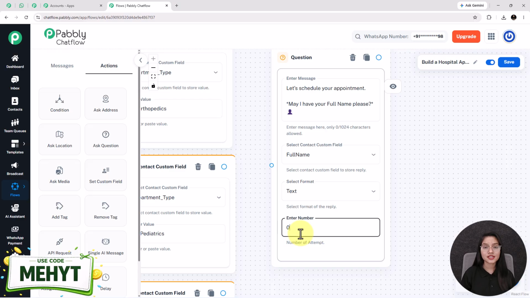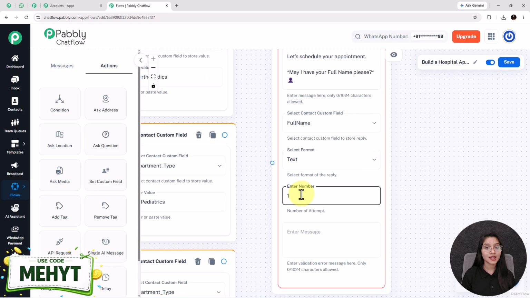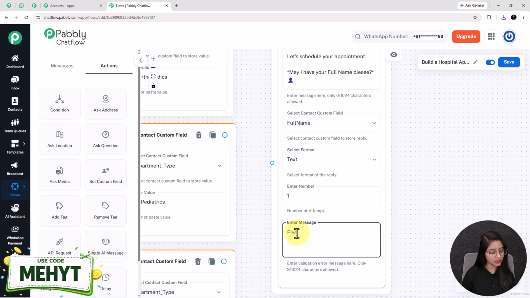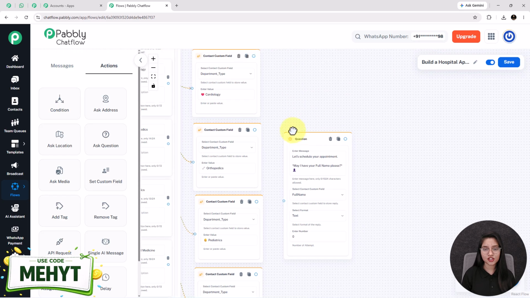And to handle these types of cases, we have to increase the number of attempts for our user so that they can re-answer this question. But whenever we increase the number of attempts, we have to write the validation message in this enter message box. For this case, you can enter the validation message like please share your name in the correct format. I am giving the number of attempts as 0, so there is no requirement of any validation message.